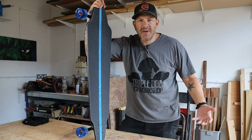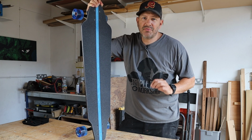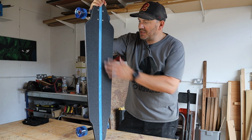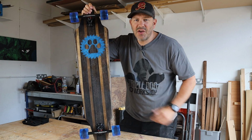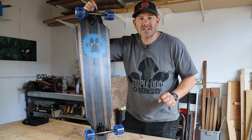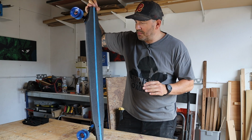And there we go, all finished, and I am well chuffed with this. I think Rocket's board looks pretty awesome, even if I do say so myself. I'm loving how this is finished with the epoxy and the hardwood, along with the CNC logo again. I think the whole thing looks pretty awesome. If I'm going to make any skateboards again in the future, it's definitely going to be this shape, because I just think it looks mustard.